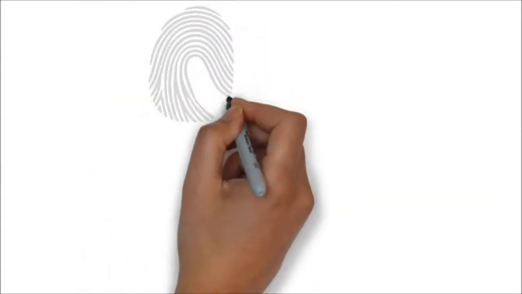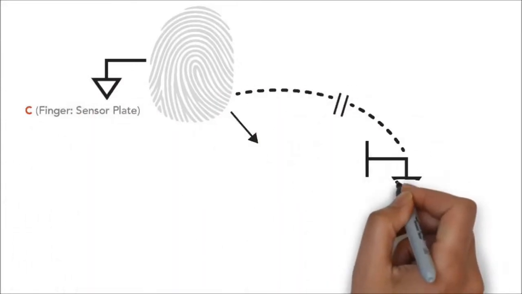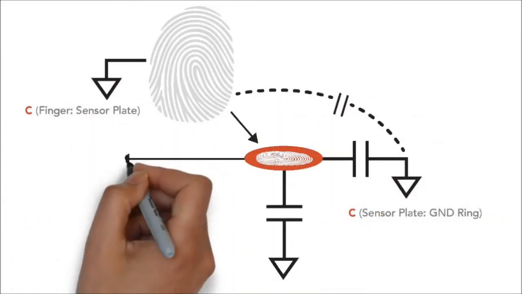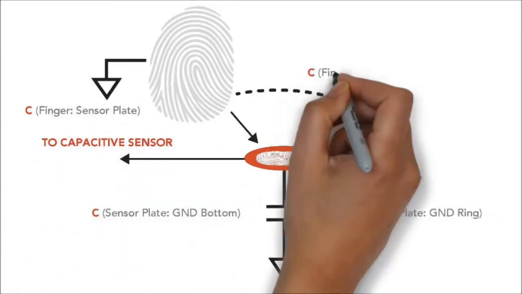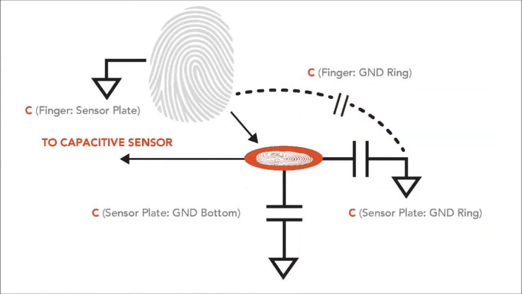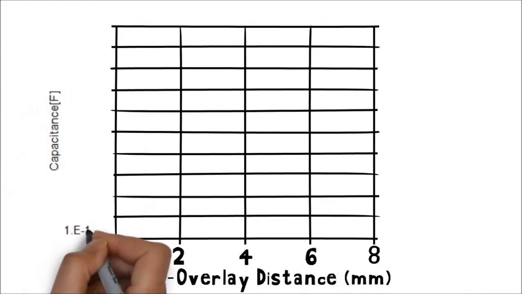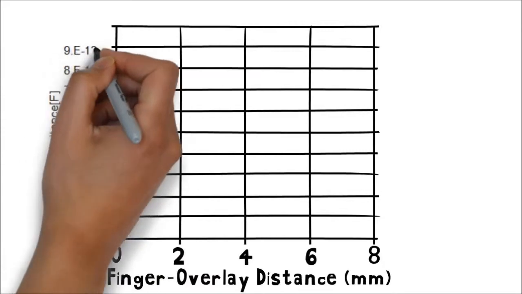For example, in a capacitive touch system, a metal pad is surrounded by a metal ring at a certain distance, and both are covered by a plastic overlay. With reference to that model, a touch sensing event has been simulated with different thicknesses of overlays, and two main capacitance measurement methods are compared.